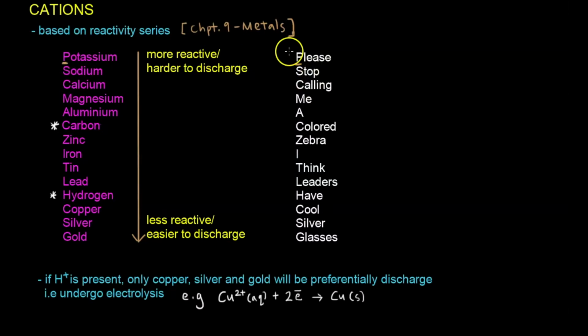And please note that this is the first letter of the English spelling, because we know that the element symbol for potassium is actually K, whereas this one is P. So please take note that this mnemonic is used in the English way of writing the element and not its chemical way, because, for example, potassium is K, sodium is Na, etc.